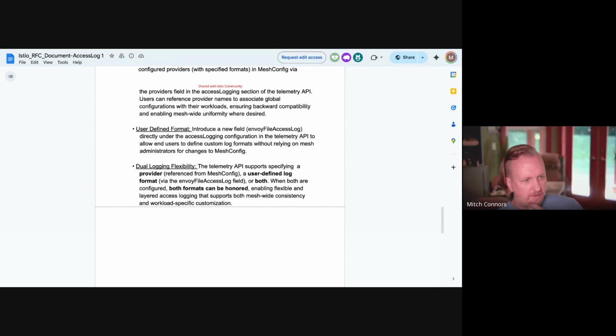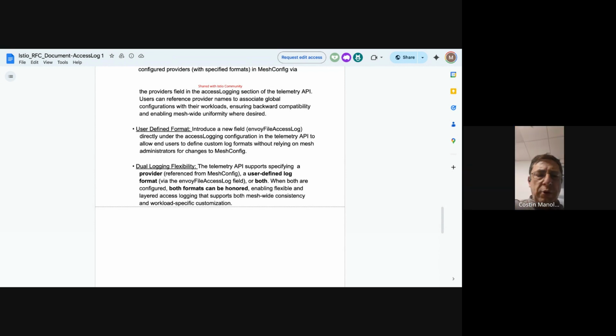I can see in the sidebar here, Costin, you can go ahead and speak to it. No, I'll just say something slightly different. My question always, when it comes to telemetry and Istio, is why is it an Istio-specific problem and not an OpenTelemetry problem? How would someone using the OpenTelemetry SDK and native telemetry solve the same problem?